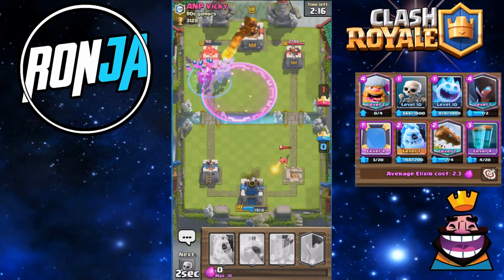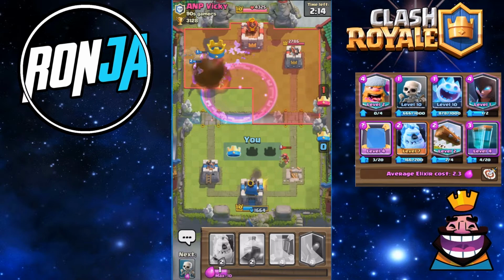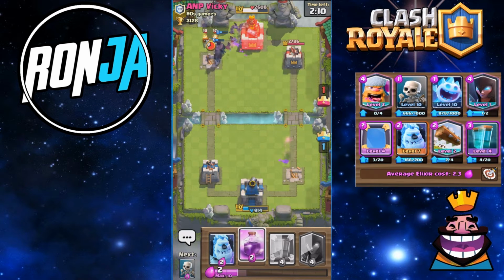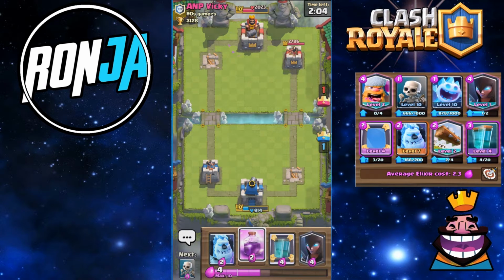Sorry about that. My brother interrupted the video, so I'm just going to continue where I left off. He came in the room and just started banging on the door, whatever. Basically, he took our tower down to 914, and his tower is down to 2023.